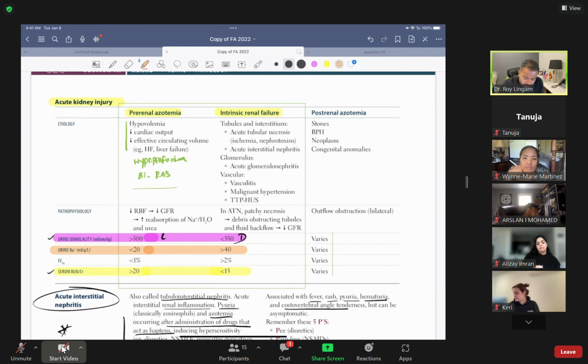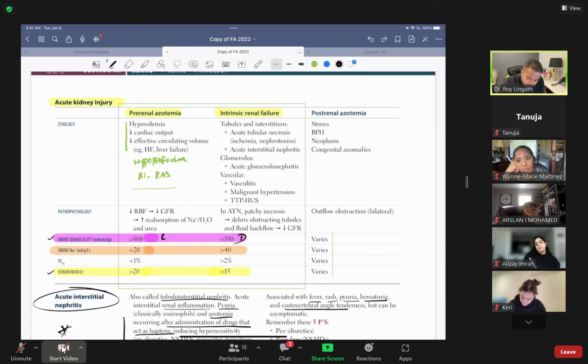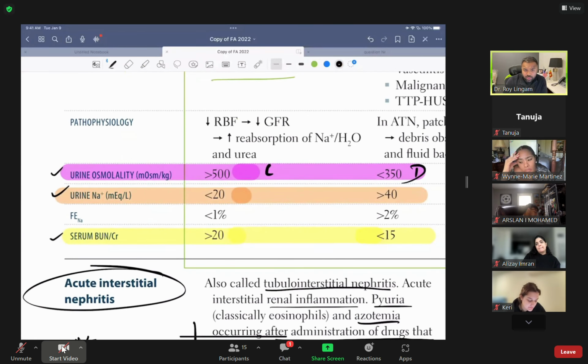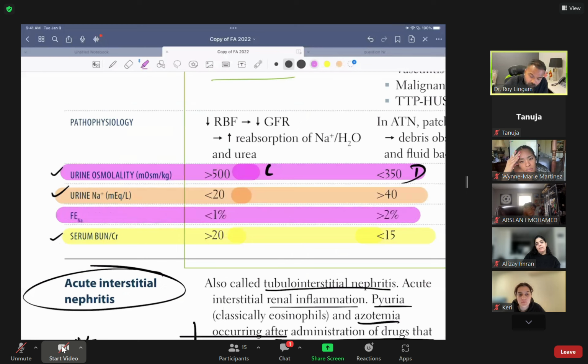So you looked at serum BUN creatinine, then osmolarity, then urine sodium, okay? The last one here is called fractional excretion of sodium. To make it simple, fractional excretion of sodium goes exactly with the urine sodium, because urine sodium is per minute, fractional is per fraction. It's in the same direction. If you have decreased urine sodium, your fractional sodium is also decreased. If you have increased, your fraction is also increased. Think about cardiac output and ejection fraction. They go in the same direction. Is that clear, folks?